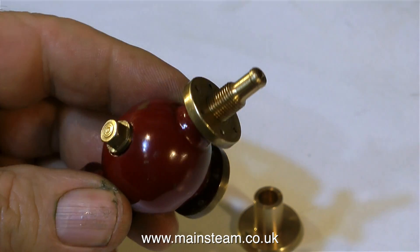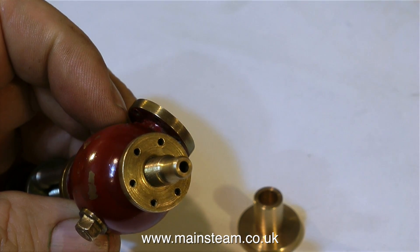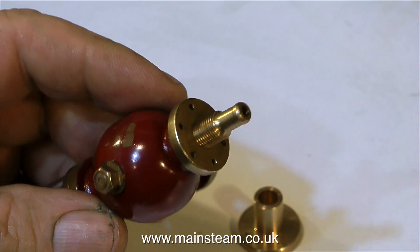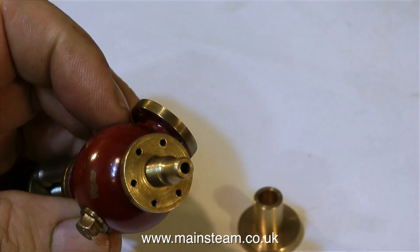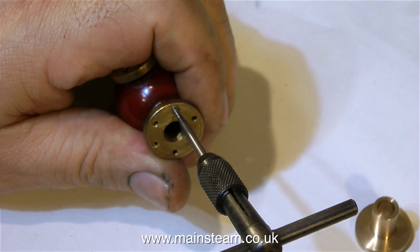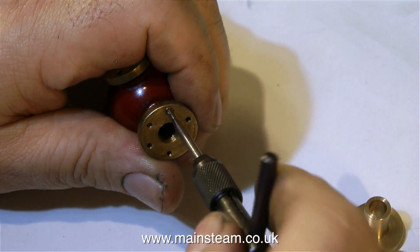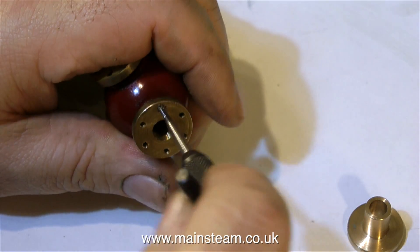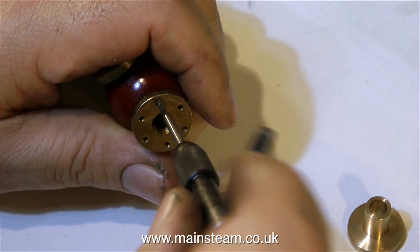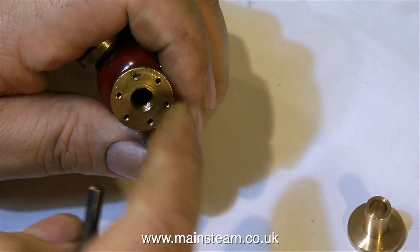Recently I sold a 12-inch Southwood steam pump to a customer in the USA, and this is a steam inlet tap that fits on the engine. The customer required some parts making, and one of the parts was a mating flange to fit the existing flange on the valve. The first thing I had to do was make another flange — a very simple plain turning job — and as you can see on screen, the finished blank is on the right-hand side. I'm taking great care not to break the tap off in the hole in the valve, because if I do that, the whole job is scrap.